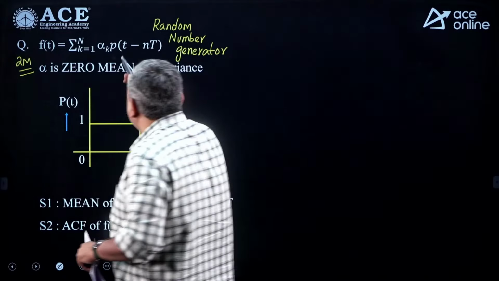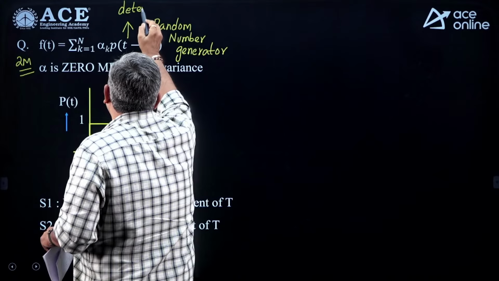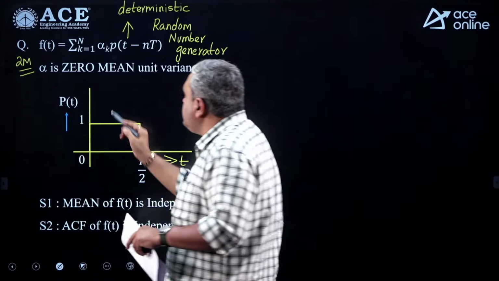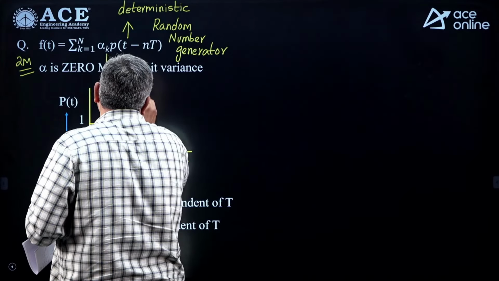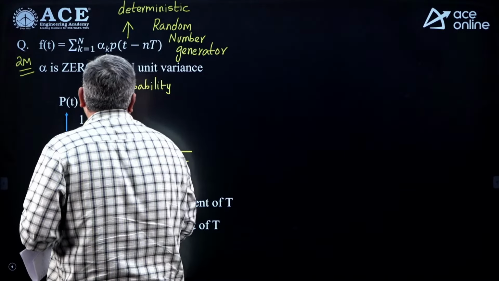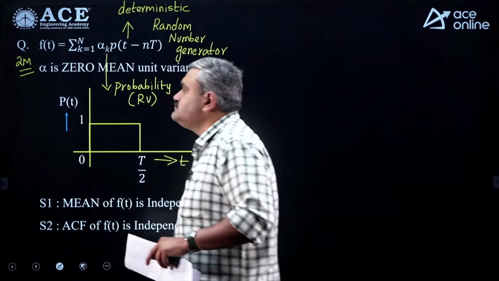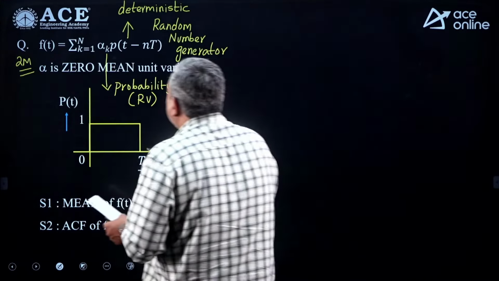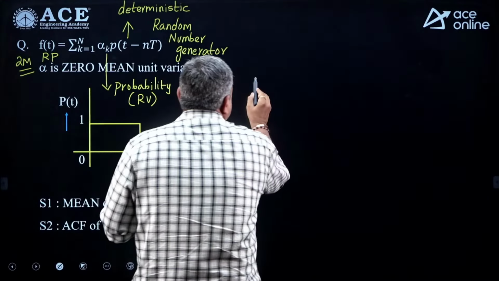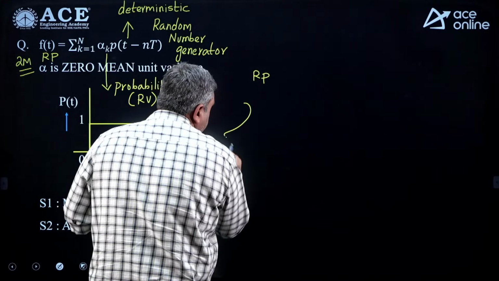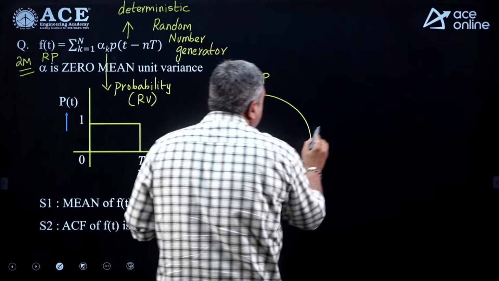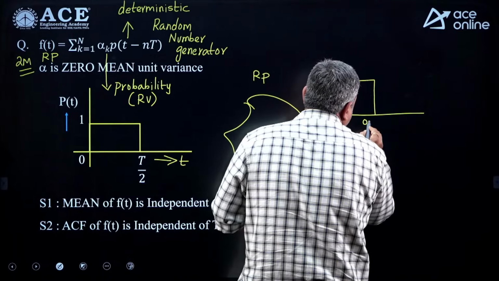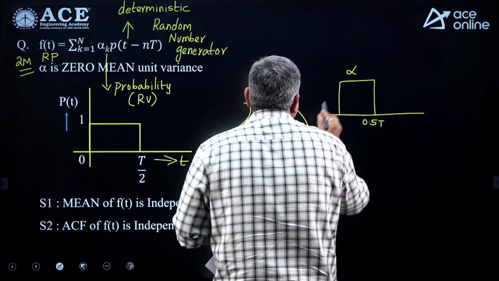That pulse is a deterministic function. But the coefficient of that pulse, that alpha, represents a probability, and this is nothing but your random variable. It can take any value from 1 to n, so you can represent any coding here. That means whatever f of t is given to you is like a random process. So I am having a random process here, and there might be so many events. What we are doing is taking it once as a function of time. Let us assume the pulse we are showing is for a duration of 0.5 capital T seconds. Now some probability might come. Let us assume you are getting alpha 1.